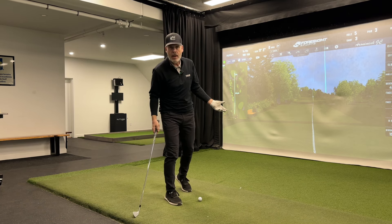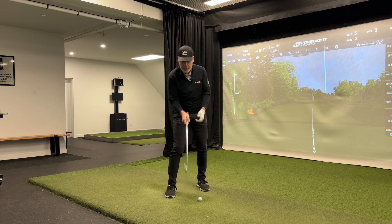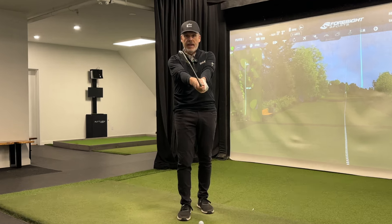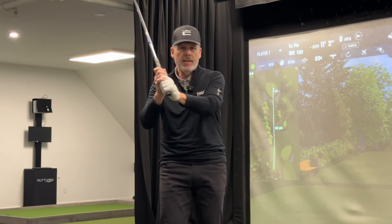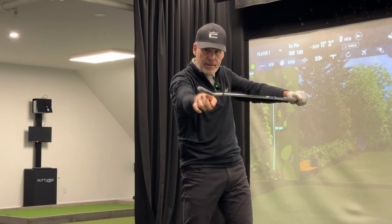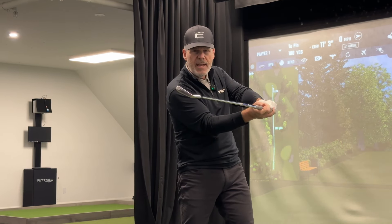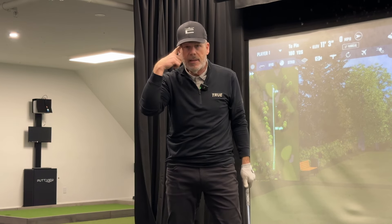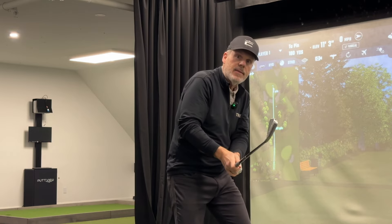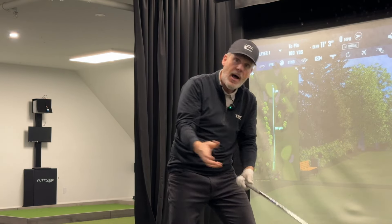Let's look at a couple of other items that would prevent you from doing your practice swing. If your grip-club relationship is too open — if the club face is way too open — for most of you who have a neutral grip and a square face, you don't realize that when your hands come through first, that's a foul ball. The ball's just going to glance off the face into oblivion. So if your grip is too weak or too neutral and you're trying to swing toward the target, you'll miss. Your brain knows the ball is going to go to the right, so it tries to right the ship. Now you have to interfere — put some tension in there and do some body English just to save the shot. You just canceled your practice swing.